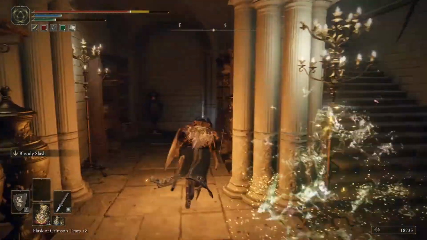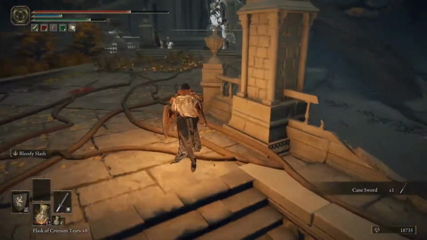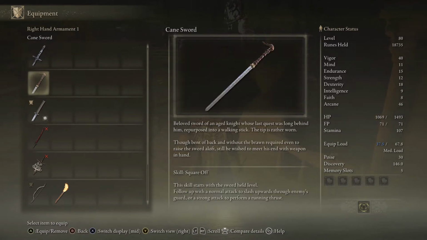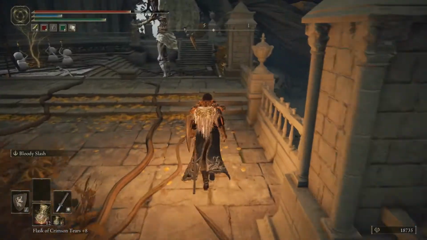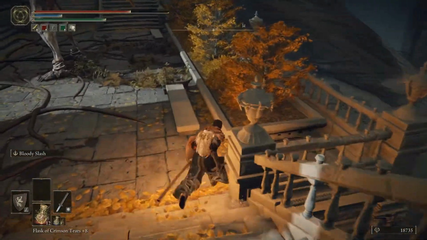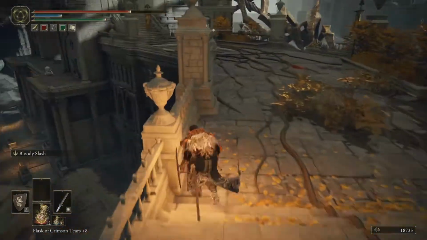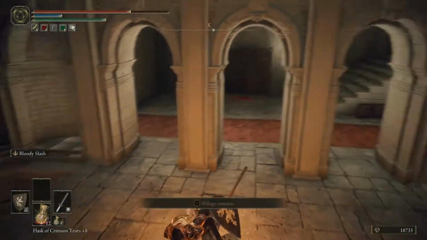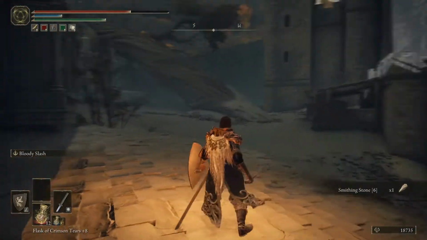Basically, hang on. Remember this one, the cane sword. We'll take a look at that in a little bit. There we go. That is a straight sword with square off, a decent weapon art, and it looks cool. It really does look cool, doesn't it? But yeah, you can go around here. No. There. Sorry. You can't just hop over. Ah, maybe not here, maybe over here. Aha! Get a smithing stone 6. That is what we need right now, so that's good.